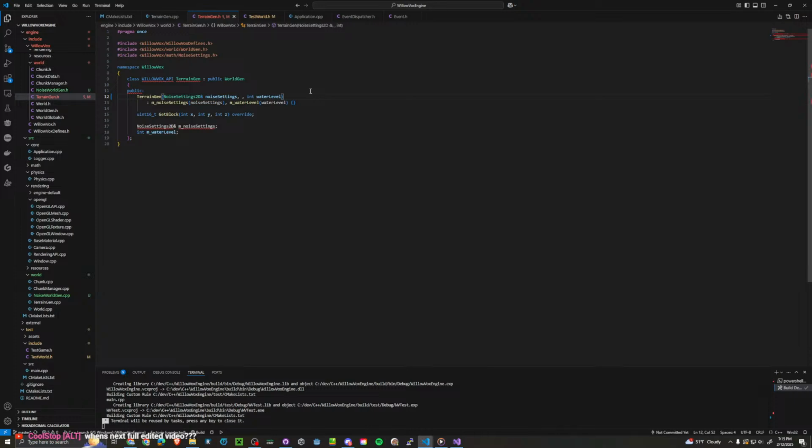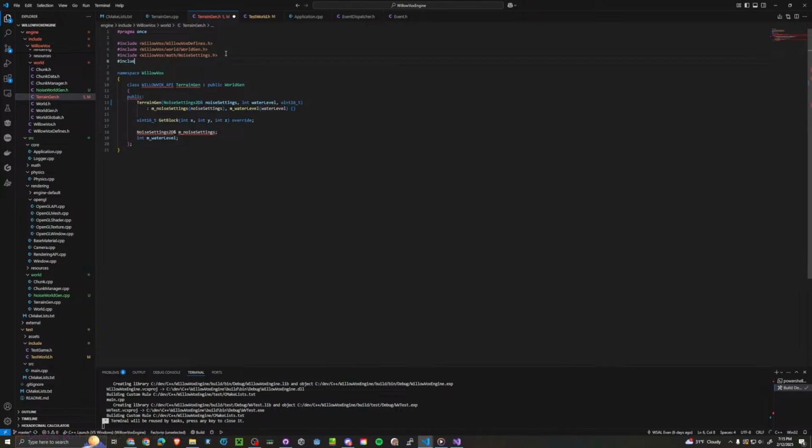Noise settings, so we're gonna need water level, and then we're gonna need a uint16_t, which means we're gonna need to include stdint. I think that's it. Yeah. Okay. And this is gonna need to be by cool step, or cool stop, I mean.